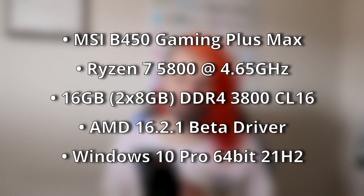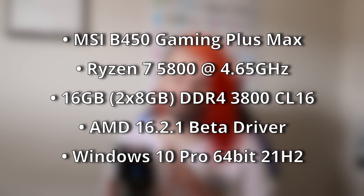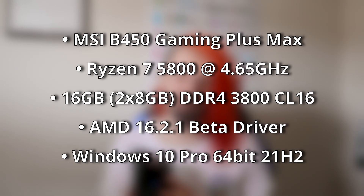We're also going to be testing out the Nimes modded drivers, which you might have heard of before. I first heard of these drivers in either Budget Builds' videos or Random Gaming in HD's videos — I'm sure both of them have done videos using the Nimes modded drivers. The specs on screen now are what I'm going to be using in the test system, so you can pause if you'd like to get a better look at them.